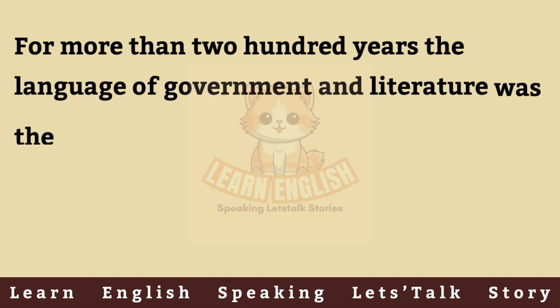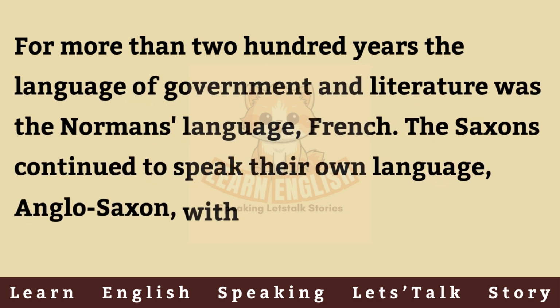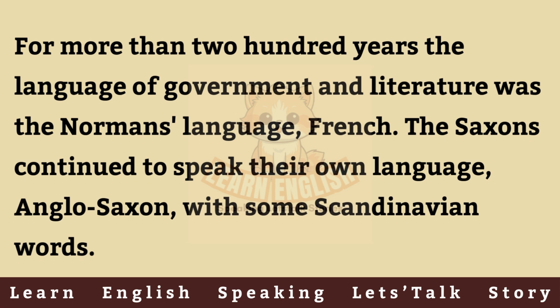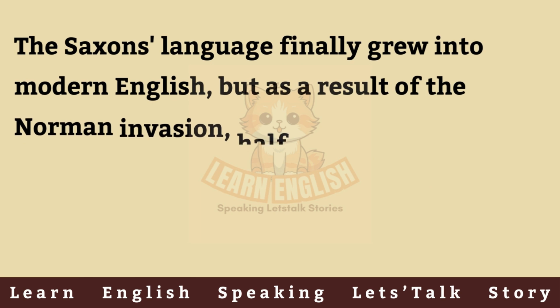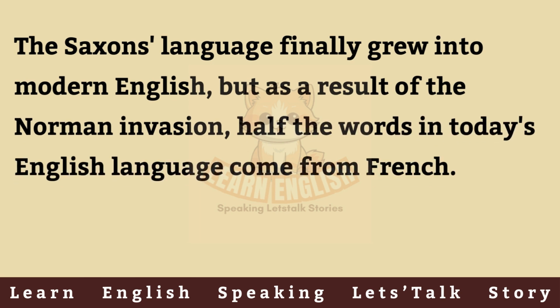For more than 200 years, the language of government and literature was the Normans' language, French. The Saxons continued to speak their own language, Anglo-Saxon, with some Scandinavian words. The Saxons' language finally grew into modern English, but as a result of the Norman invasion, half the words in today's English language come from French.